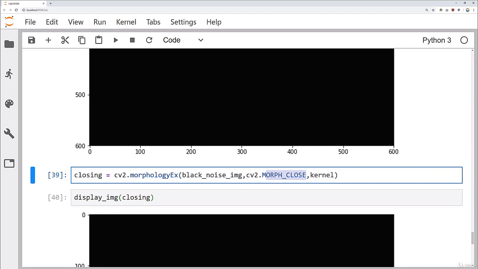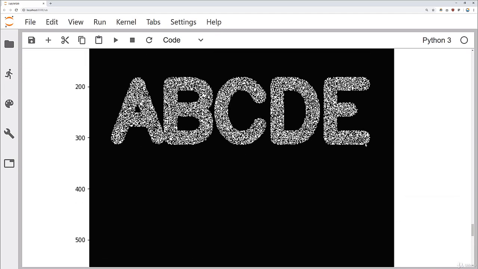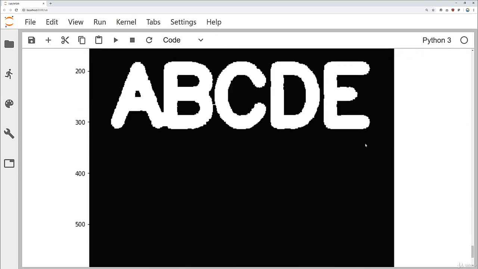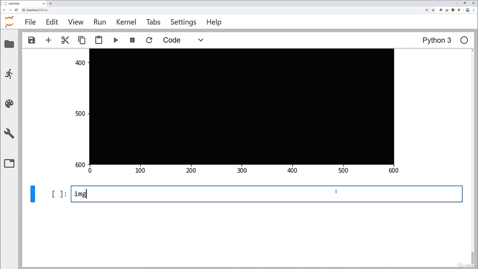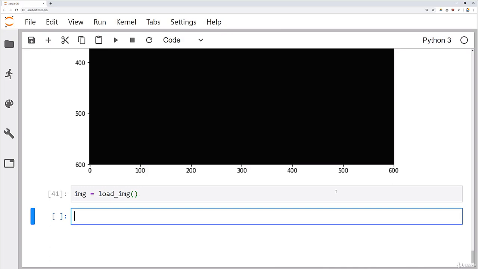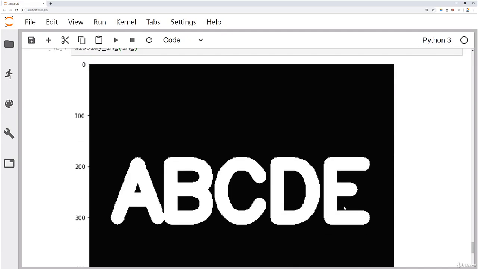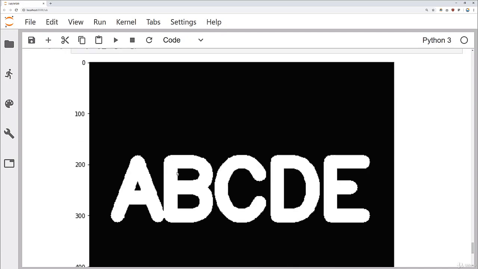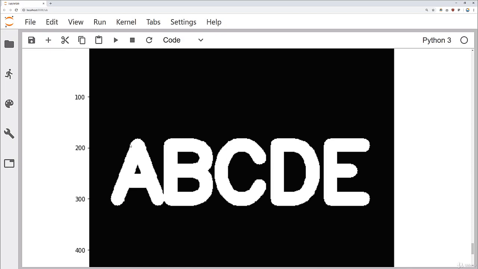Okay, now the last thing I want to discuss is the morphological gradient. And the morphological gradient just takes the difference between dilation and erosion of an image. Let's reset our image. We'll say load image. And all we're going to do here is display the original image so we can see what it looks like. So here is the original image. We know that if we were to perform erosion, it would begin to get rid of the edge between the background and the foreground. If we were to perform dilation, it would actually end up adding more, making these letters even more bubbly. The morphological gradient will take the difference between those two.